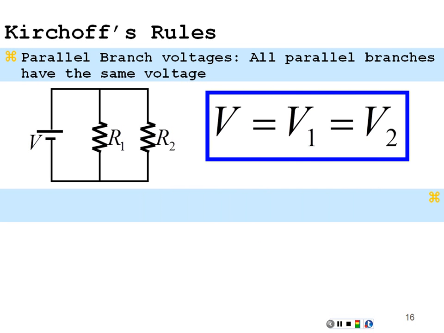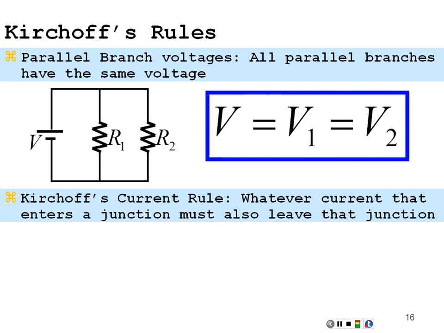We've also been using, in a sense, Kirchhoff's current rule. Whatever current flows into a junction must equal the current flowing out of that junction. So if I had a current flowing into this point, the current must be conserved. In other words, whatever charge per time I have moving into that point must equal the total charge per time that's moving out of that point.